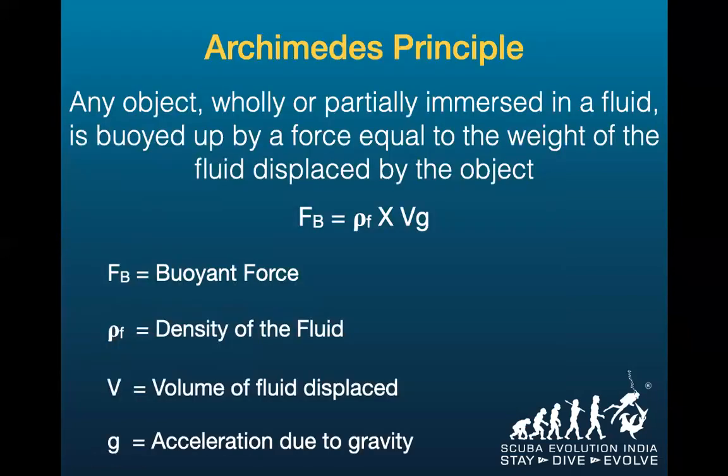But the fact of the matter is that this is Archimedes' Principle, and it's basically an explanation of how a body is buoyed up by a buoyant force which is created by the liquid or fluid that it is placed in. Quite a few of you are engineers or have a STEM background, so you'll understand that the equation of F_B, the buoyant force, is basically just force, and force is mass times acceleration. So if you look at the dimensions of this equation, the x is just a multiplication cross. It's not an algebraic equation.